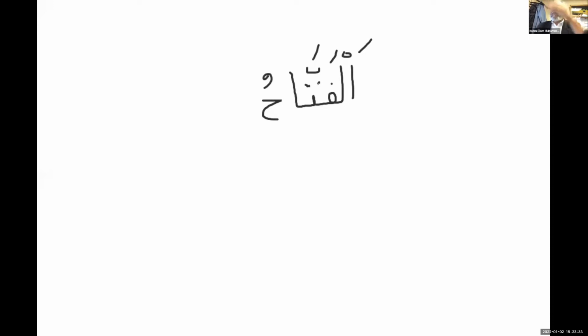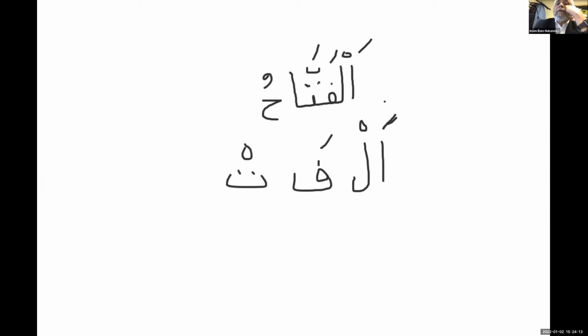So this is the attribute of Allah. I'll break it down. I am teaching the alphabet. That's your aleph with a fatha. And then next is lam with the sukoon. That's one of the first words you learn, al, which means the. Then the next letter is the fa, the F in Arabic. Then you have the ta, which has what is called a shadda. Shadda means that you'll see in your mind two letters. The first one has the sukoon, which means to rest, and the other one has a vowel sign. And then the aleph is attached to that, and the last letter.